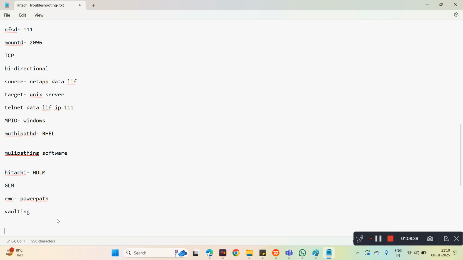Sir, as you're saying that in Hitachi we don't get P1 and P2, is it good for banking environments also, for the very critical ones? It's very good for the banking environment. Normally, banking environments will have Hitachi products. They will always use Hitachi for SAN and NetApp for NAS. If they want to use SAN, they won't use NetApp. They use Hitachi or EMC or Pure. Even Pure is good. NetApp is not good for SAN, and similarly Hitachi is not good for NAS.